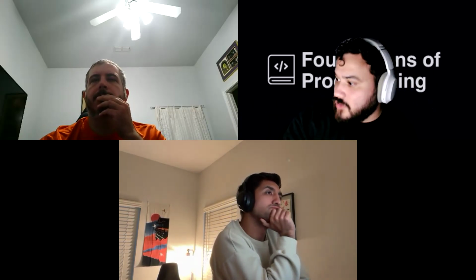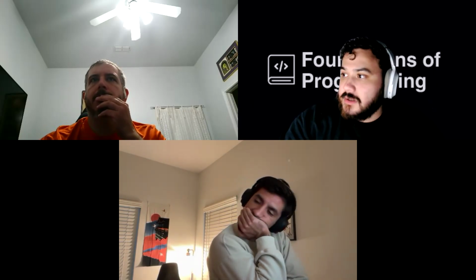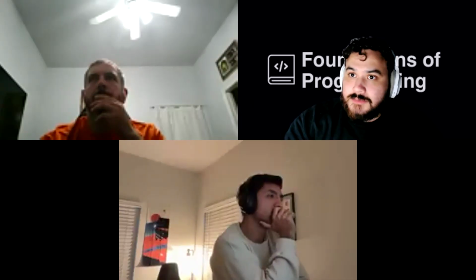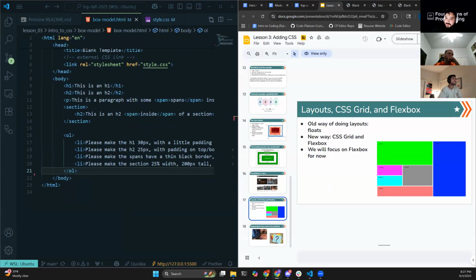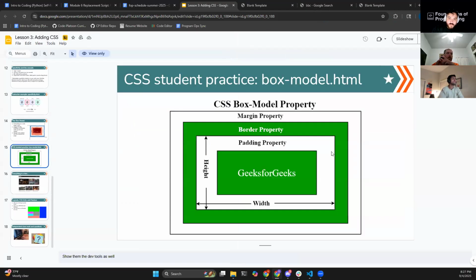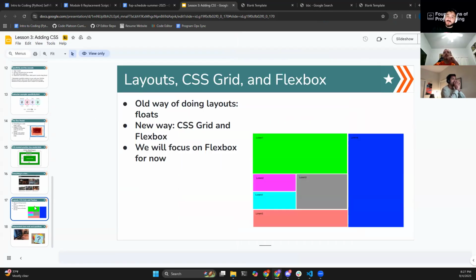Let's go ahead and move forward with the last part of class, which is talking about orientation, right? So we talked about the box model. You guys went to the example. You saw how everything is a box. But we have yet to learn how to mess with the alignment of any of these boxes. Now, there's a couple ways of doing stuff.